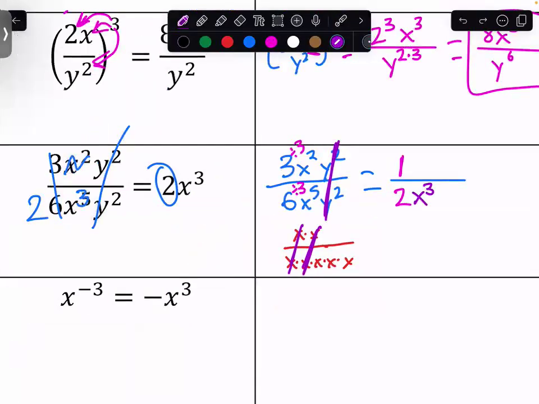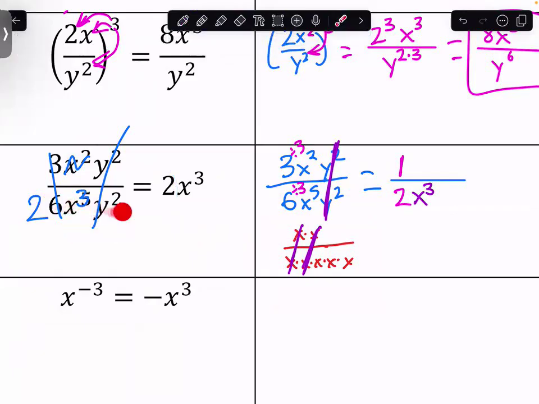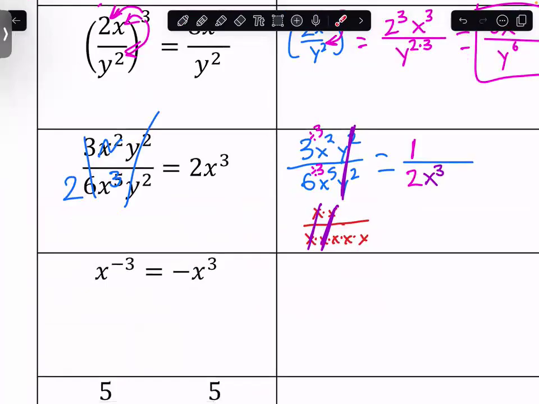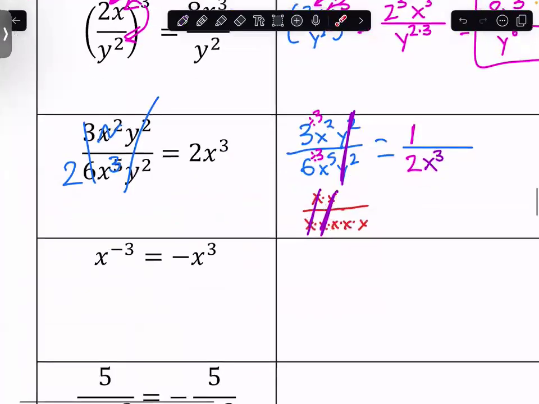So yeah, when your leftover terms are in the bottom part of the fraction, they have to stay in the denominator. They can't turn into a regular number. It's still a fraction. And so that one doesn't have a property on the bottom. So we'll move on to the next row.